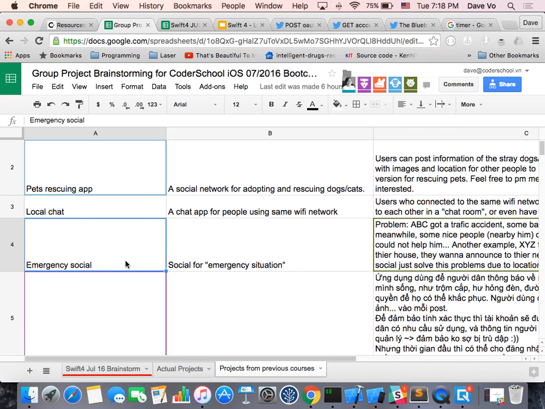So how about forming groups of 4? In your group of 4, share your ideas together. If one of you has an idea, you share it with your friends, and then we discuss some of the main features of that idea. What would you like to implement in your project? So in the group that we will work on.